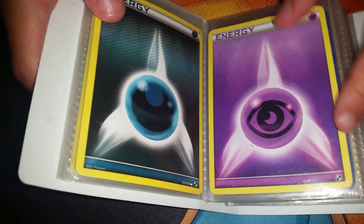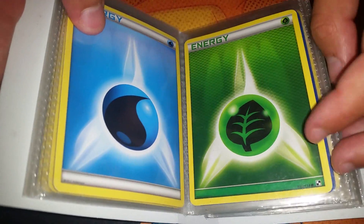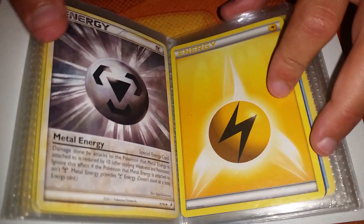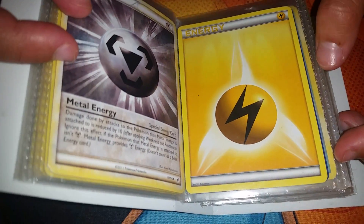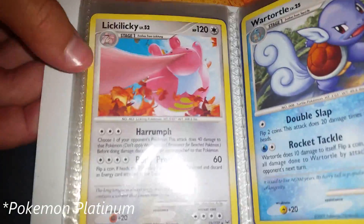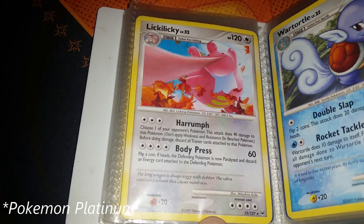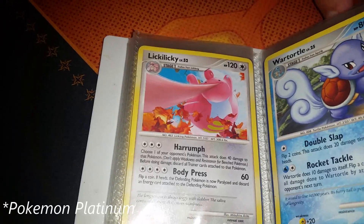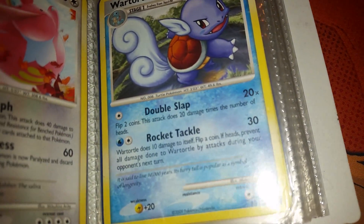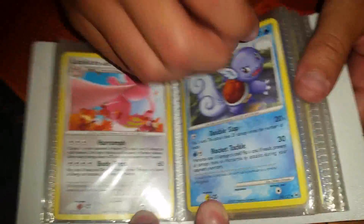A dark and psychic energy — also Black and White of course. A dark and grass type energy. A water and grass type energy — a lot of energy. A metal energy, it's a special. And a lightning type energy. Let's see what's here — Lickilicky! Look at this, we're at 2009. Four retreat calls for a Lickilicky. That's from 2009. And look at the Wartortle — instead it says plus 20 for weakness. They're from the same set, and look — these are also from 2009. They're both from the same set.